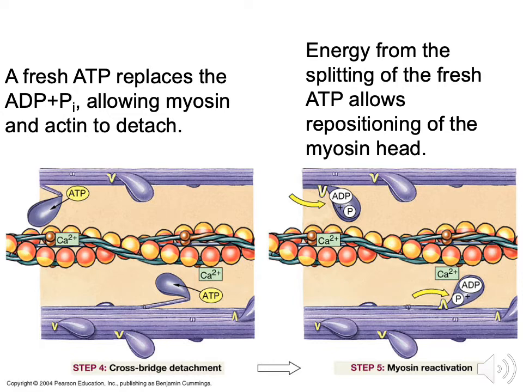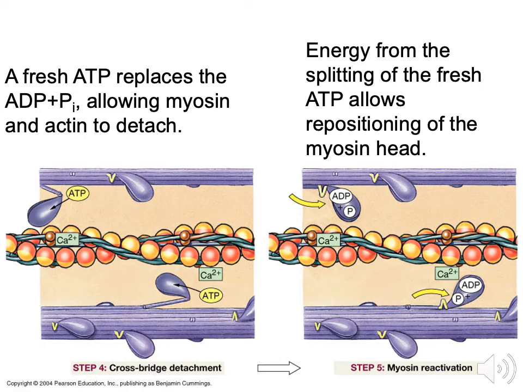So once the power stroke has occurred, a molecule of ATP will bind to the myosin head. The binding of the ATP to the myosin head will cause it to detach. It's probably worth mentioning here, not all myosin heads will detach at the same time. There will always be some still in contact. If they all detached, the natural elasticity of the muscle would cause it to return to its normal position and lengthen again. So the attachment of ATP to myosin will cause the myosin head to detach. This leads us into step 5.